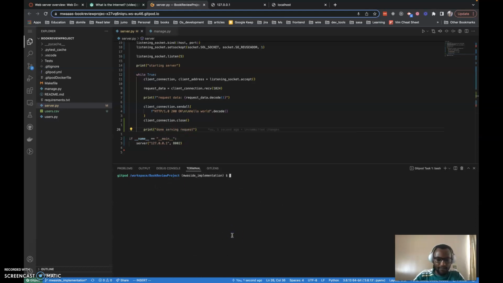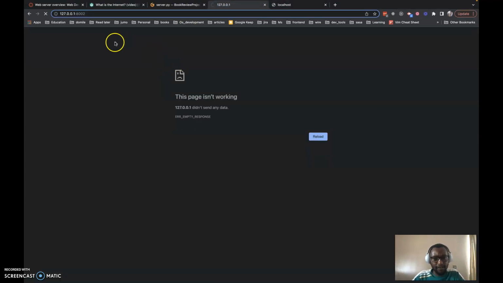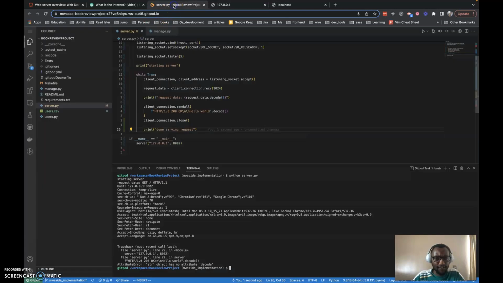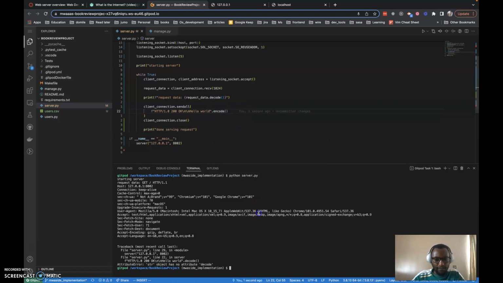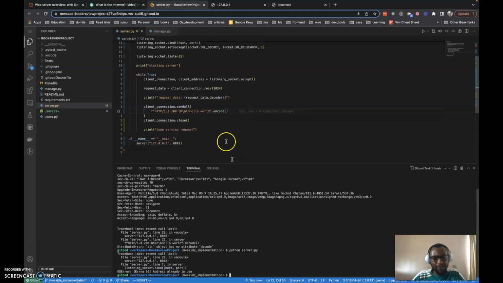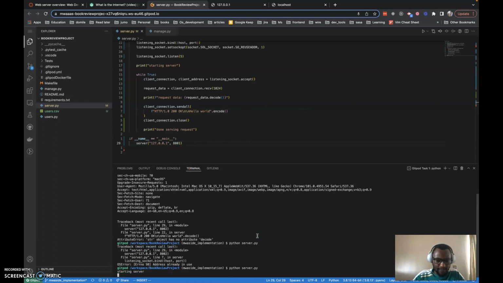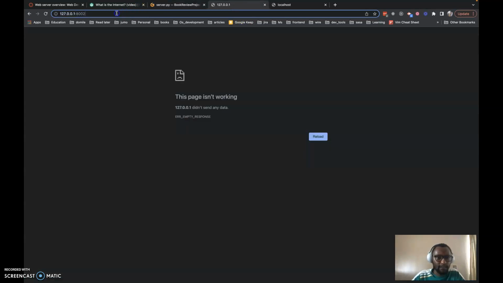Okay, if I come back to my server and start it, remember initially it was hung, it wasn't responding with anything. So I'll try. It has already failed because I tried refreshing, and again the same mistake here. I have a string, so I need to encode, not decode. I'll do that, and the server is already in use, so I'll try and see if the first one has been released. And the first one has been released. I'll go back to 8.1, and now you can see it has responded with something, hello world.